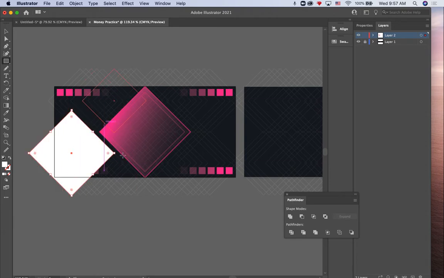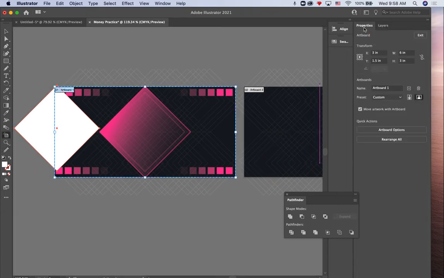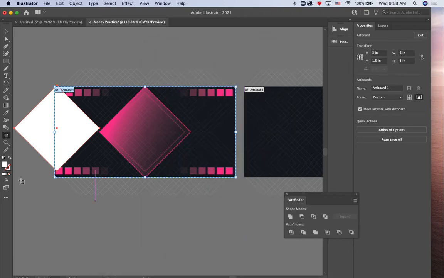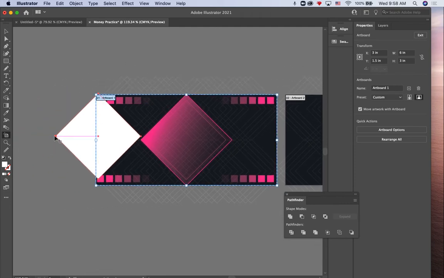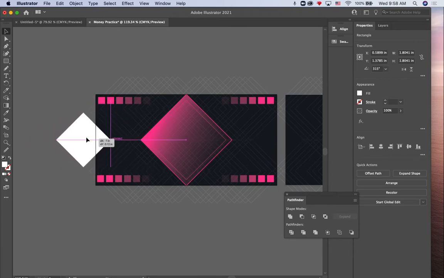I'm going to double check and see if my artboard is in points or inches because this seems awfully small. I'm going to be real upset if I did this in points. I'm going to go to my properties, artboard options. No, it's in inches. That's just a really big rectangle. Okay, so I'm actually going to shrink that down, hold the shift button to preserve the proportions, and have it fit in this little notch right here.